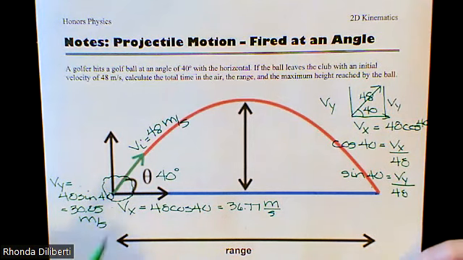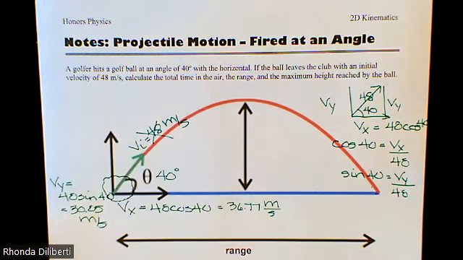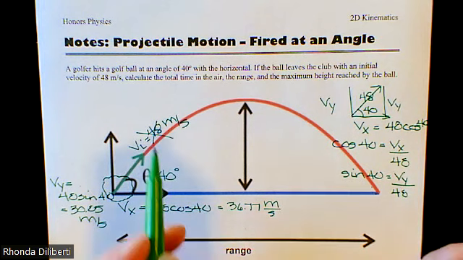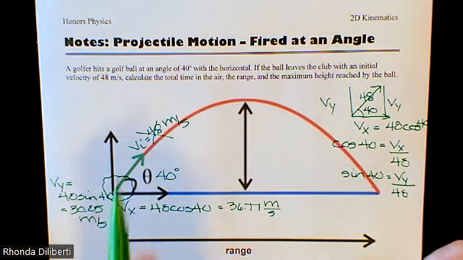All right, let me say that again. Somebody takes out a golf club and hits the ball at 48 meters per second. We will no longer use that 48, because of that 48 meters per second, we have a velocity going in the x direction of 36.77, and the x direction is constant velocity. It is never going to change. And in the y direction, the ball is going to take off straight upward with a velocity of 30.85. So we are not going to use the 48 meters per second again, so I always cross it out.